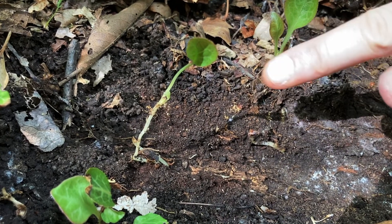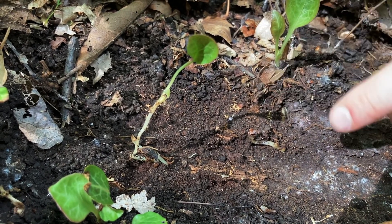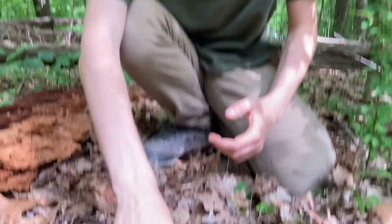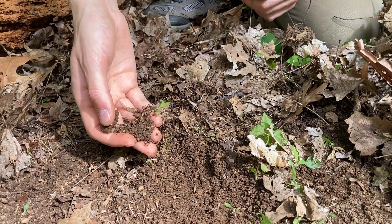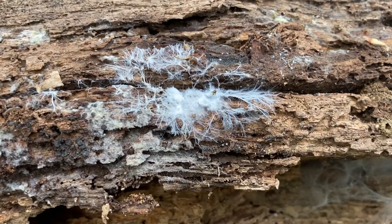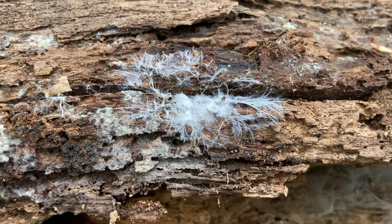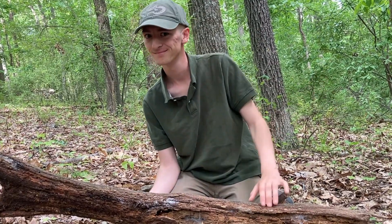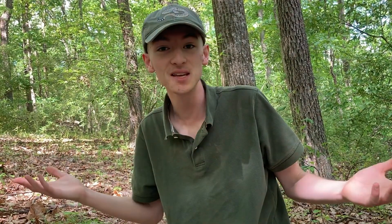Here we can see some plants growing right underneath the log to get all the nutritious soil for their development. By the time the tree is fully decayed, they provide incredibly fertile ground for the rest of the developing forest. Fungi, just like this, can be found decomposing not just wood, but anything they could get their hands on — from your dog's doo-doo to the dinner that you might have forgotten at the back of your refrigerator. If anything sits around long enough, it's bound to be broken down by fungi and the materials that they and the rest of the ecosystem use.